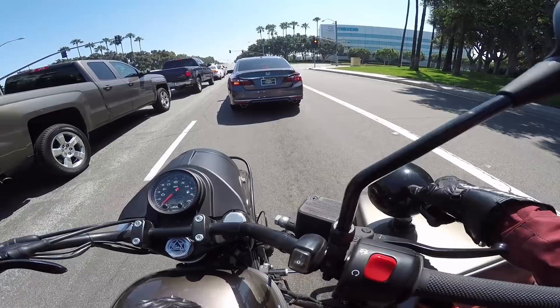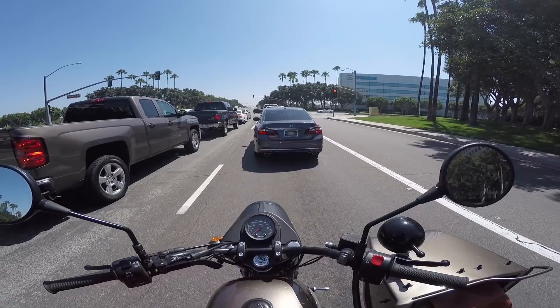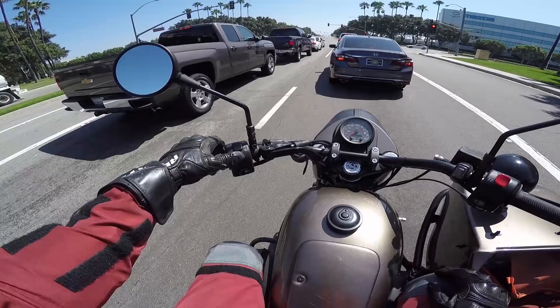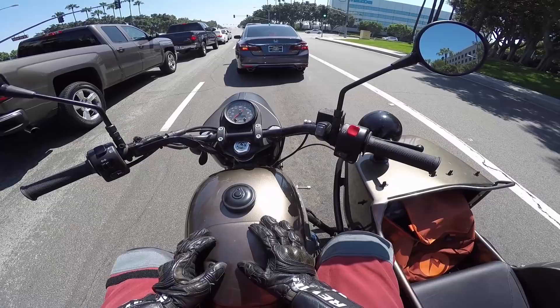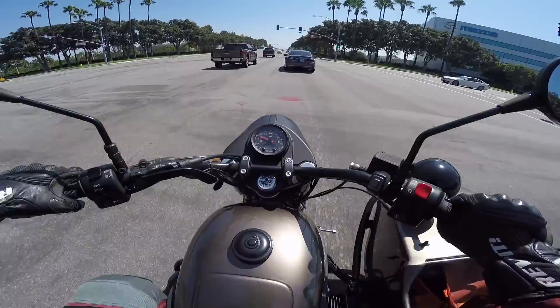There's this little button here — you flick that, the spotlight comes on and you can point the spotlight. Kind of fun. The person in the Honda Accord is probably wondering why it looks like there's a World War II aircraft behind them. Blinkers, high beams, kill switch — it's pretty bare bones. Steering damper, which is probably pretty smart on a sidecar. They can be a little unstable, but this one's pretty good.